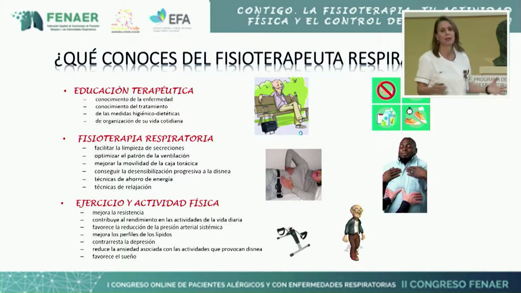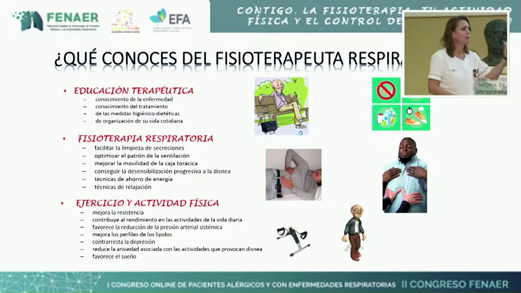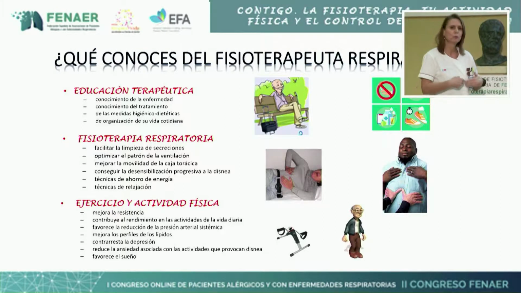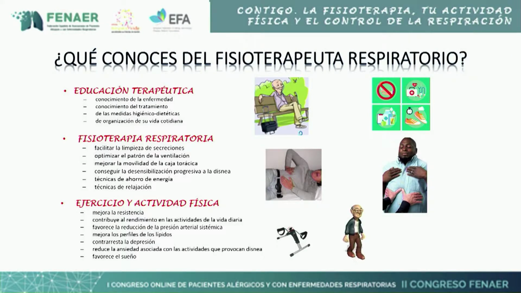And then we work on the last aspect, the fundamental pillar: physical exercise, physical activity. As we study COPD, we discover that the fact that the patient moves has the greatest weight. With a similar spirometry to another patient, the one who is in movement, who goes out, who does things, has a better quality of life and better prognosis than the one who is sitting in his chair at home. And this is a fact that is undisputable.